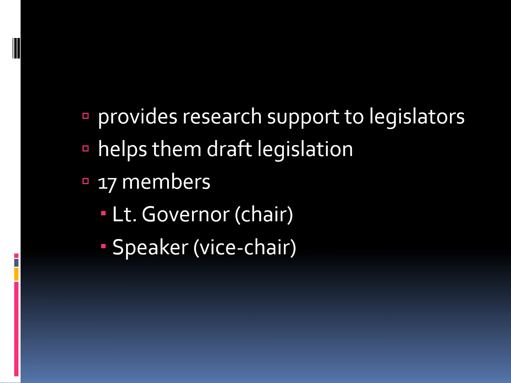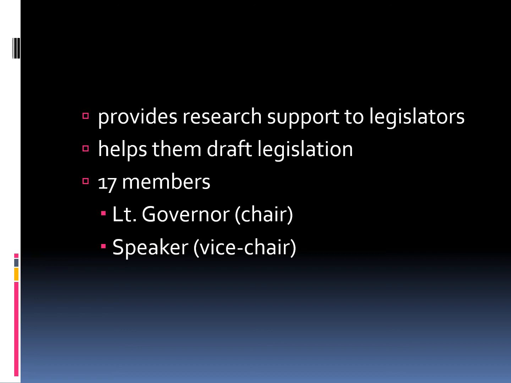It passed without many problems. So then it goes to the governor, and everybody was thinking, okay, this is a good thing. A lot of the larger cities already have this. It's a good thing that it's out on the stretches of highway as well. Well, guess what? Rick Perry, who was governor at the time, vetoed it. His rationale was that he felt it was too much of an invasion of a person's privacy.